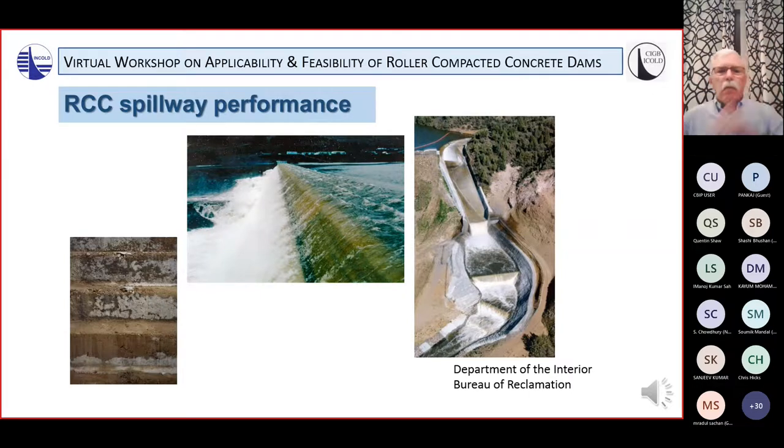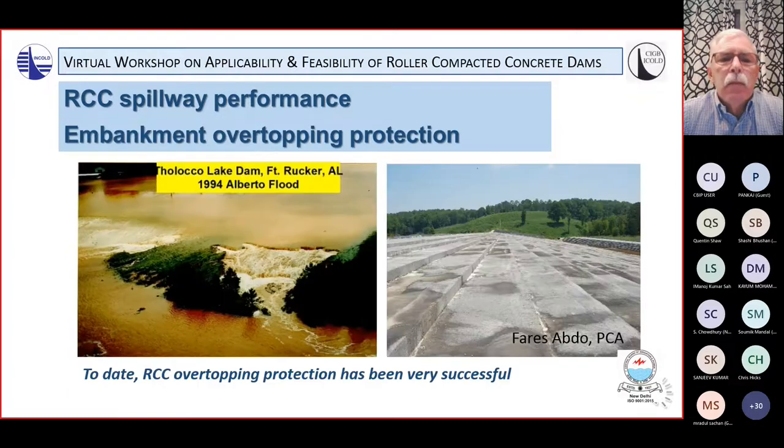Satisfactory performance of spillways has been achieved with RCC. The facing on the left was made with formed air entrained RCC and was overtopped shortly after construction. The Ochoco Dam spillway plunge pool was operated within about 6 months of completion with satisfactory performance. Several embankment dams that were protected with downstream RCC facing have been overtopped in the USA with satisfactory performance. This has become a common method to rehabilitate dams in the USA with inadequate spillway capacity.